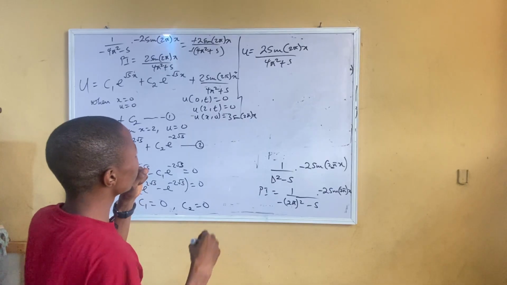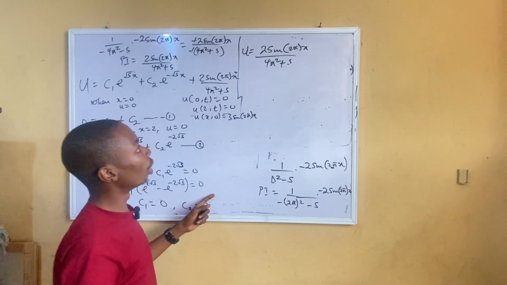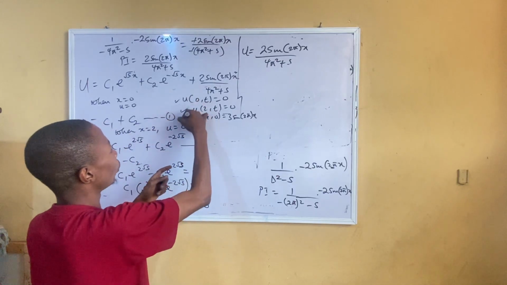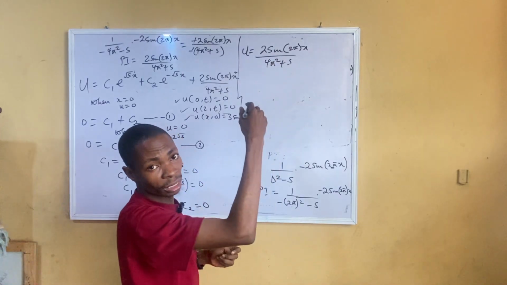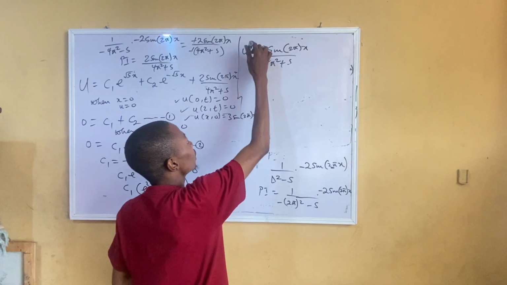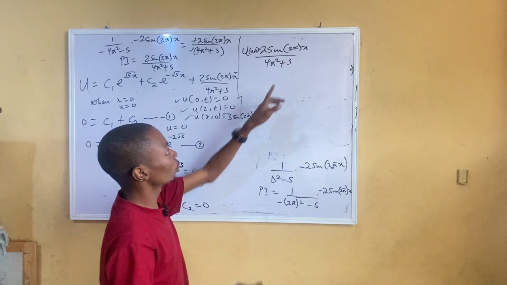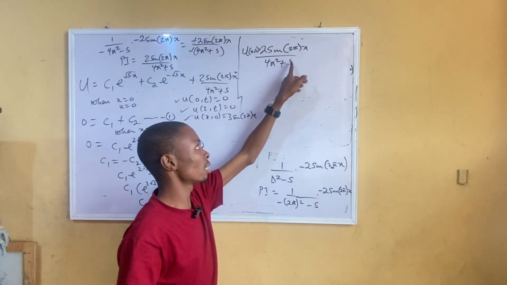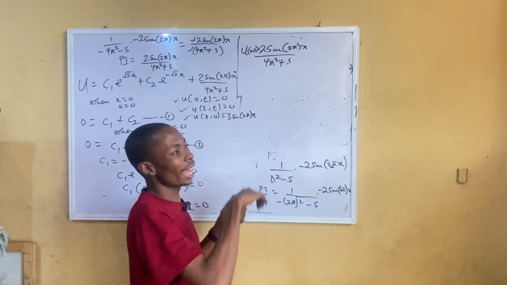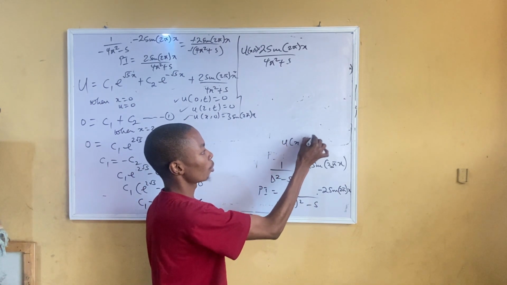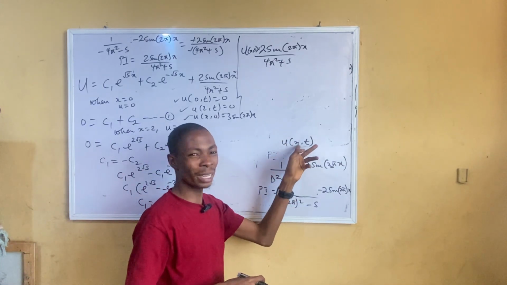After getting u, what is the next thing to do? Then we need to convert it to u of x comma t. Now this u that we get here is u of what? u of x comma s, do you get? Because the functions here are x and small s. Then our solution has to be in the form of u of x and t, because the equation we are solving is in terms of space and time.